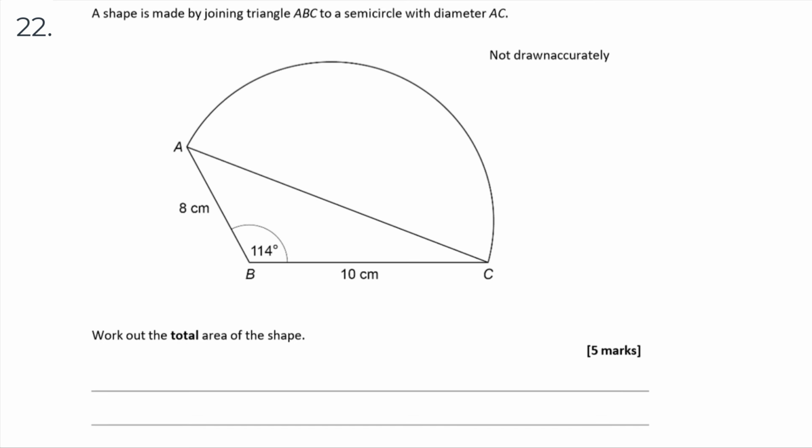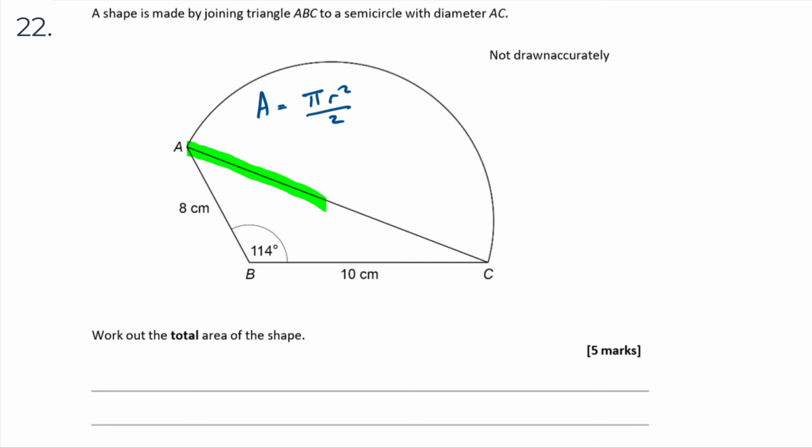So what we're going to have to do is find the area of the semicircle and the area of the triangle and add them together. So the semicircle area is going to be fairly straightforward, you'd think, wouldn't it? Because the area of a circle is pi r squared, so over 2. So we need to work out what pi r squared over 2 is, but that means we need to know what r is, and we've not been given r. So we're going to have to work out what r is.